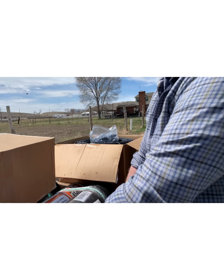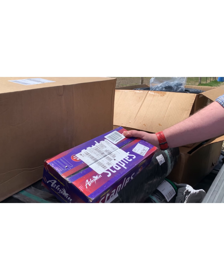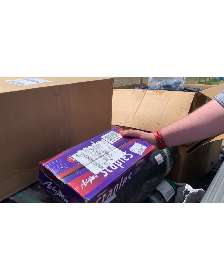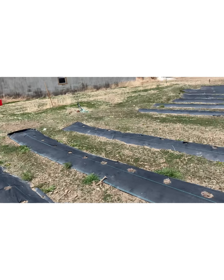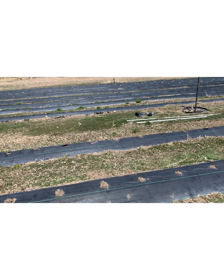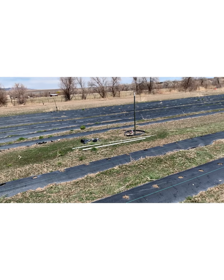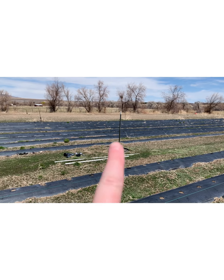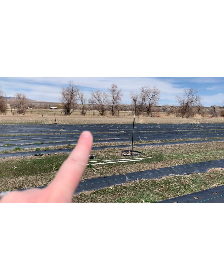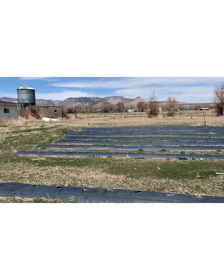And then we've got these staples we just got from Amazon. They're 6-inch landscape staples. That's what we put the weed barrier down with. We're also gonna use them for the weed barrier and the drip line this year. And it looks like you can see our little plants right along there. They're coming back, guys. They are.